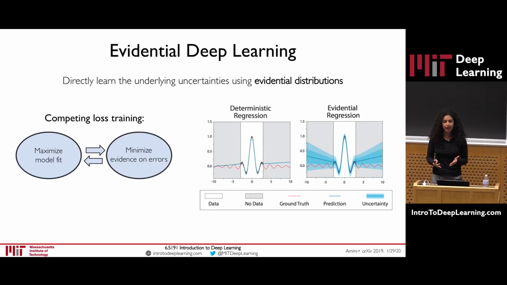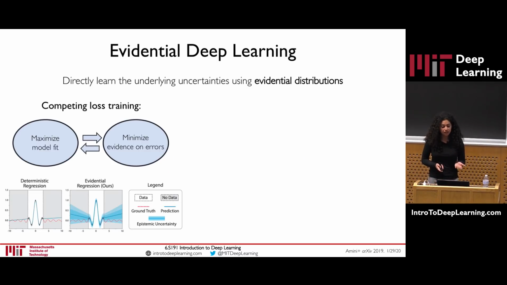So, for example, if we were to train a regression model, and suppose we have this case where in the white regions, the model has training data, and in the gray regions, the model has no training data. And as you can see, a deterministic regression model fits this white region very well. But in the gray regions, it's not doing so well because it hasn't seen data for these regions before. Now, we don't really care too much about how well the model does on those regions, but really what would be more important is if the model could tell us, oh, I'm uncertain about my prediction in this region because I haven't seen the data before. And by using an evidential distribution, our network actually generates these predictions of uncertainty that scale as the model has less and less data or less and less evidence.